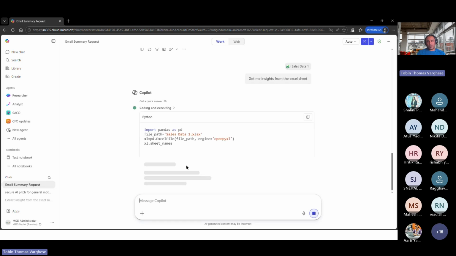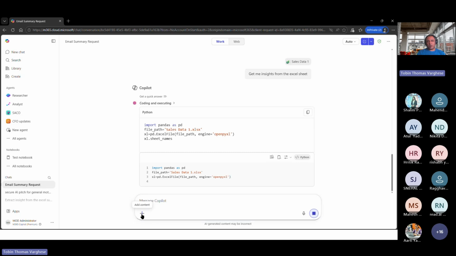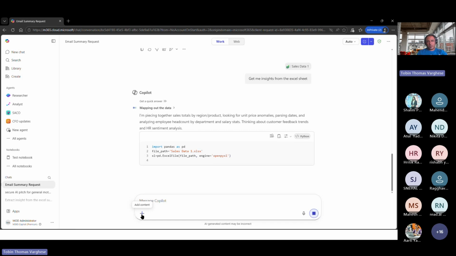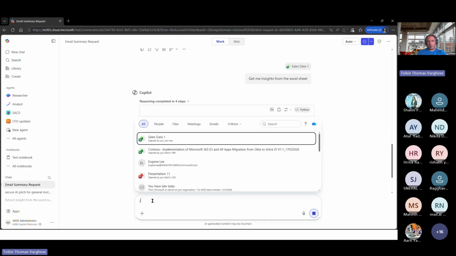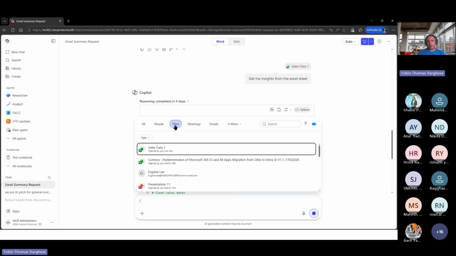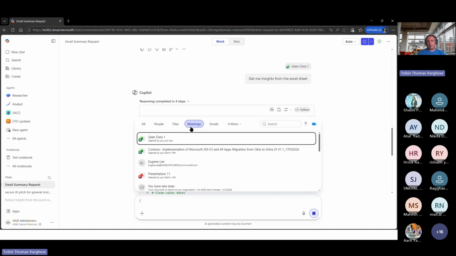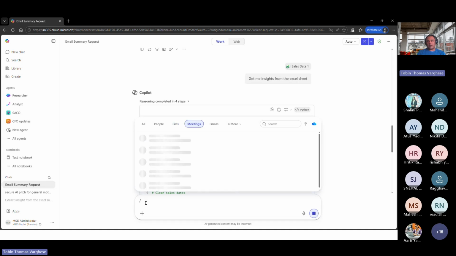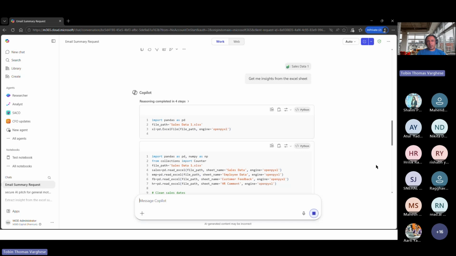So if you look into it, this is something that you can do on the free version as well, where you upload the file. That file can be uploaded from your local machine, or from your SharePoint or OneDrive as well. That's one way to do it. If it is already connected with your work data, which is if you have the paid version, you can just type a forward slash and then call it. As you see here, when I type a forward slash, it automatically gives me this option of what I'm looking for, if it's a file or a meeting. But this is available only if I have the paid version, because it's connecting with my work data.